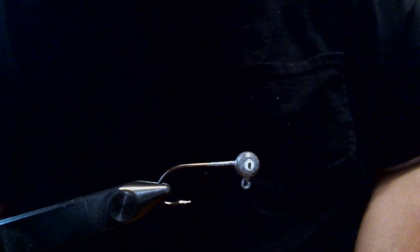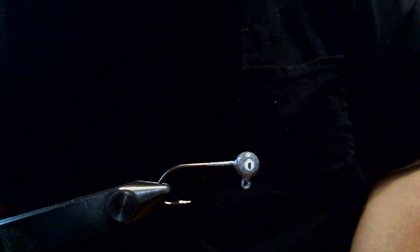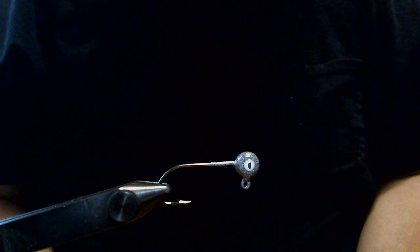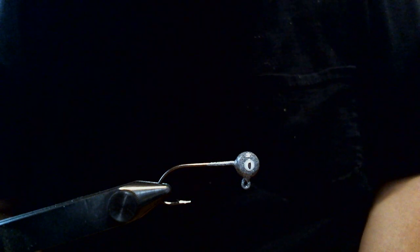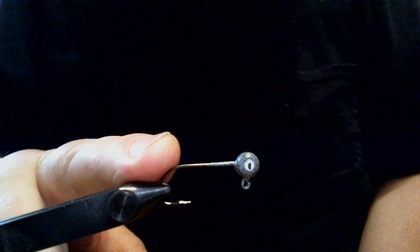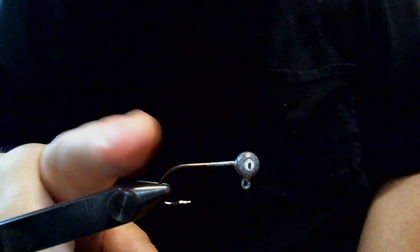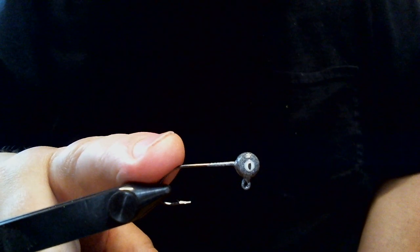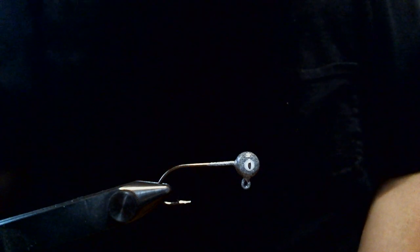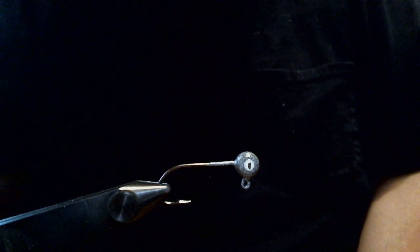Hey everyone, we're going to do a little different thing here today. We're going to do a crappy style jig I like to call my Mayhem Minnow. In the vise we have a 1/16th ounce Do-It freestyle head with the size 2 Mustad 32500 skip jack hook, which is a sickle style hook, similar to a Matsuo sickle or an Eagle Claw Little Nasty.